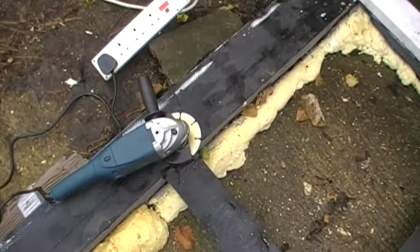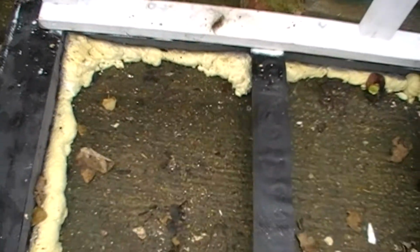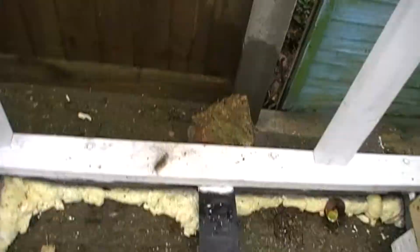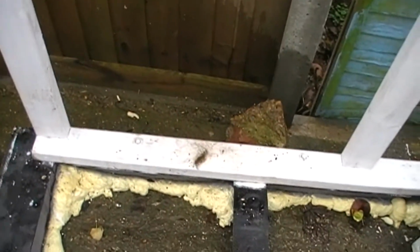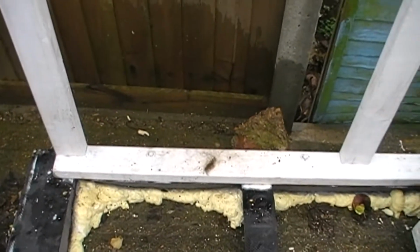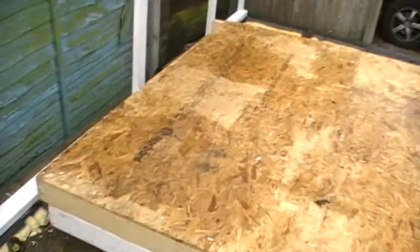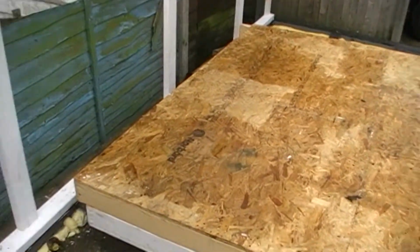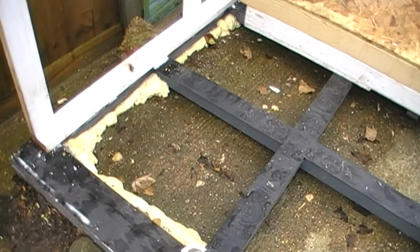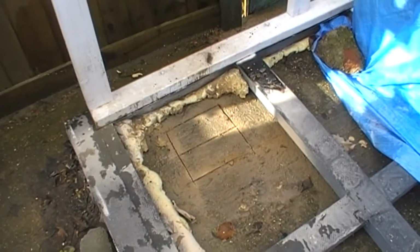Anyway, I've got my angle grinder out, attached a dummy one cutting blade, and I want to cut a slice of concrete out of here, which would be one end of the pipe. And obviously, then you just go underneath with a cold chisel and hammer it out. Hopefully the weather stays reasonable enough to actually get some cutting done. I'm going to cover this over before I go any further. Onward. Well, that's quite impressive.